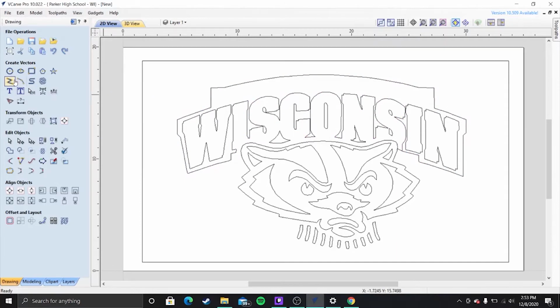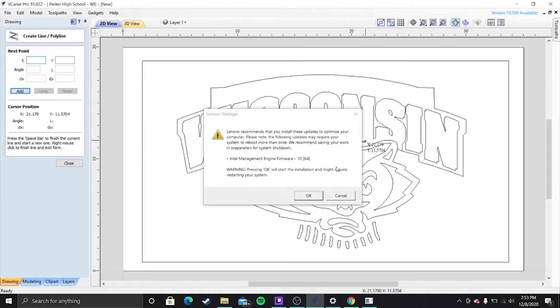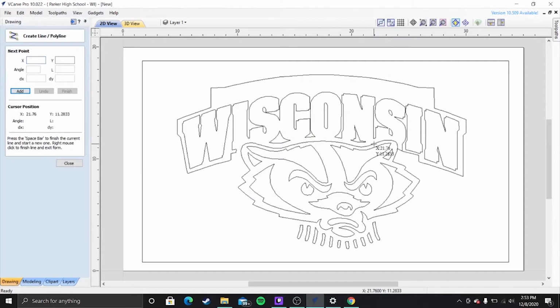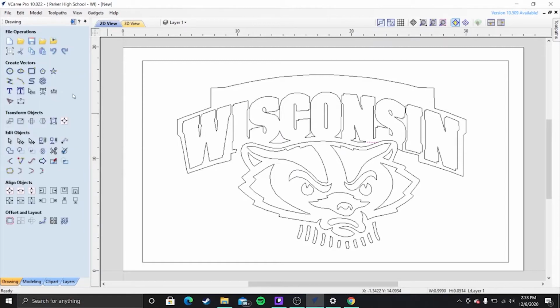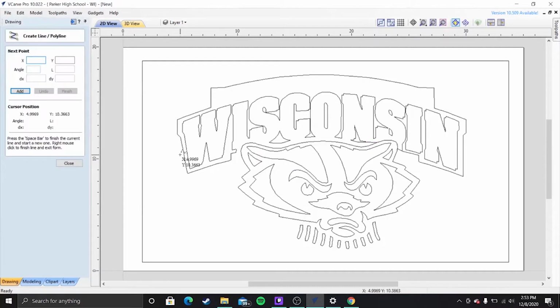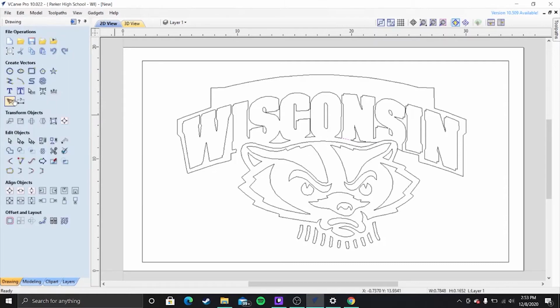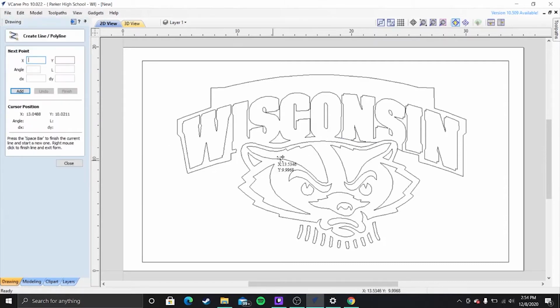Then I'm going to take another line and draw a line there. Click escape again. You want to click escape to close out of the line so you can start a new one. And we're just going to connect this entire thing.